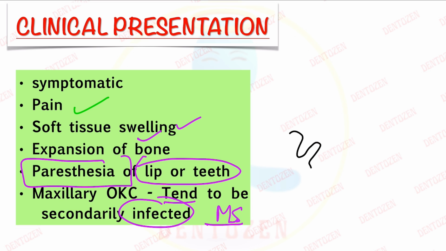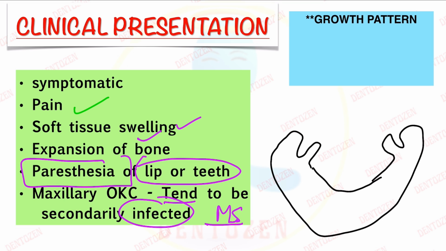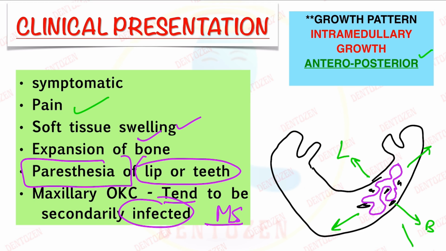Now, if we talk about the growth pattern of this cyst, that is how it grows inside the bones, it has a very unique growth pattern that is known as intramedullary. That is, the cyst, if it starts forming, grows within the medullary cavities of the bone like this. And because you can see it is growing in anterior-posterior direction, that is your next viva question. So the direction is anterior-posterior and not lateral. It is not growing in buccolateral direction. So we do not see any buccolateral expansion of the bone.